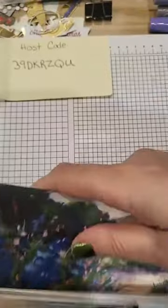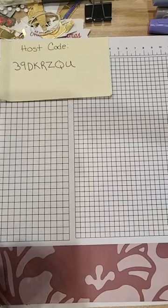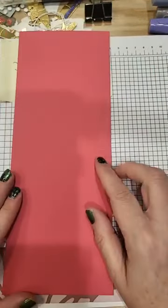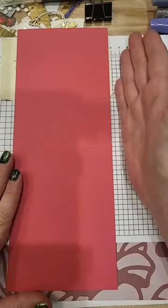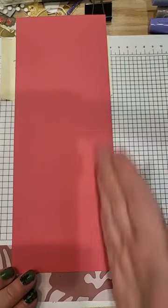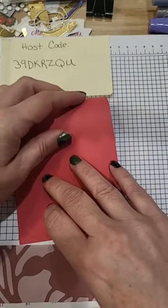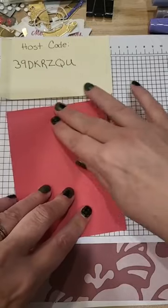So the one I chose, I've already used all of it up, so you won't see it in that pack. But instead of using the Orchid Oasis, which is that beautiful purple, we're going to use Melon Mambo, which is a bright pink. And you'll see it goes just fine. So what you're going to do is cut your card in a normal, what I call hot dog style or portrait style. So you're going to cut it at 4 1/4, score at 5 1/2, and then we're just going to fold that over. So that's just a normal card, right? Our normal portrait card.